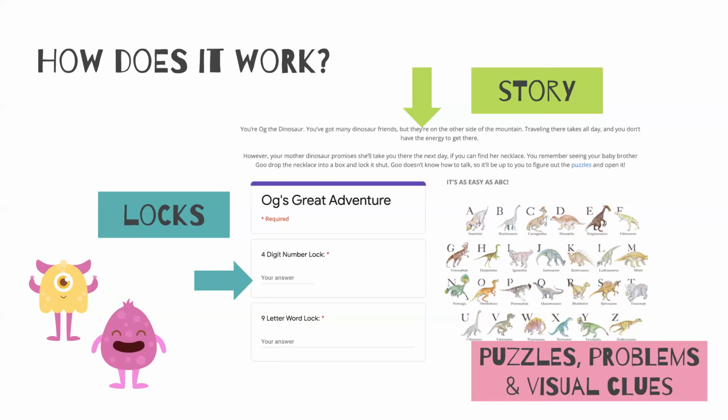And so the tricky part about turning that into a digital experience is that you need to attempt to design a digital learning environment that provides an array of visual clues that students could look to and try to think, does this apply to what I'm trying to do? Does this give me some clues or some answers to try to unlock the lock?